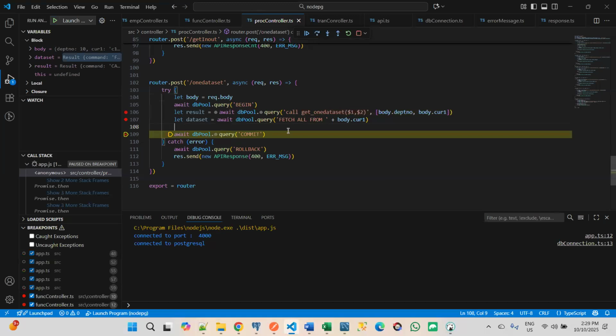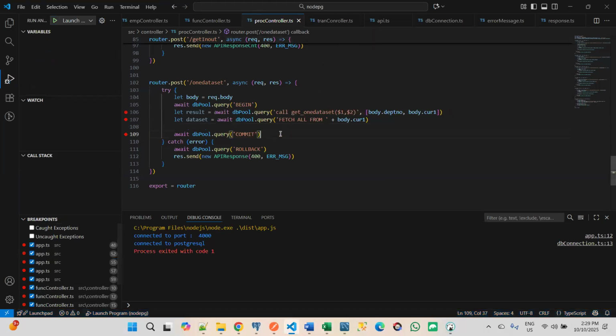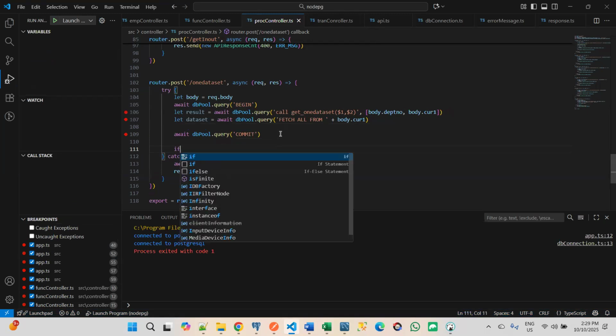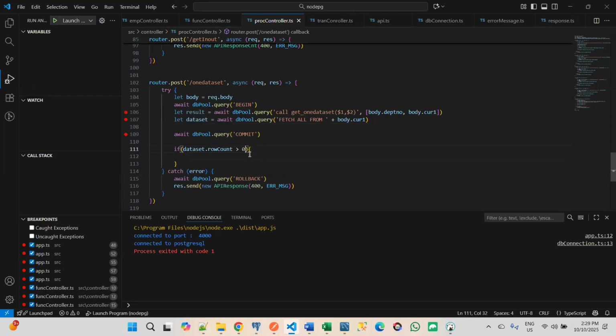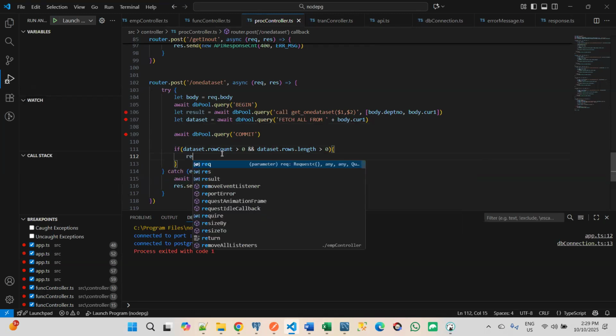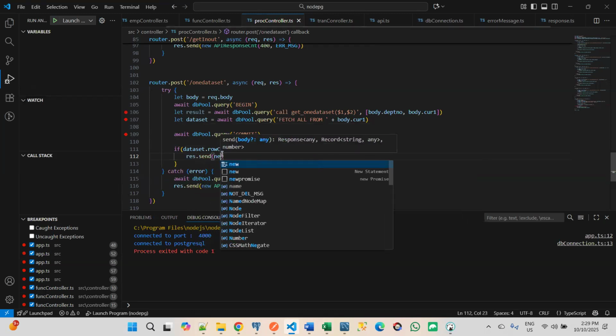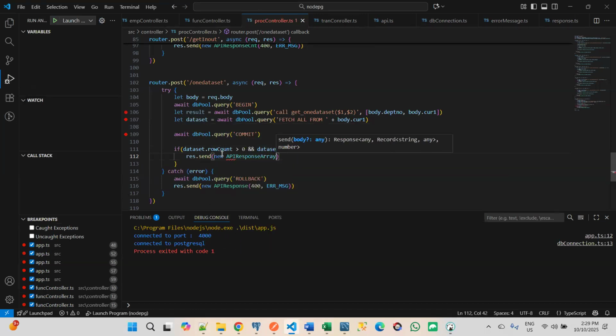So after this I am going to write: if dataset.rowCount is greater than 0, and if you want one more condition, you can have dataset.rows.length greater than 0, res.send new API response array class we have.